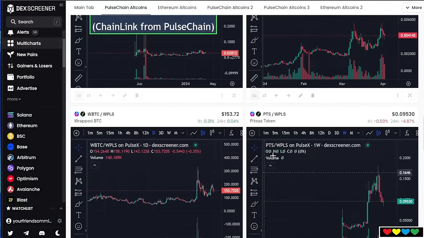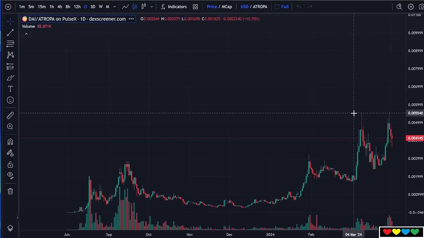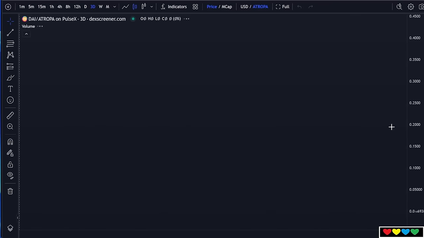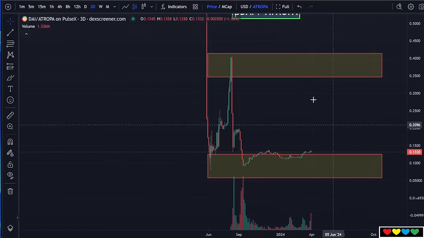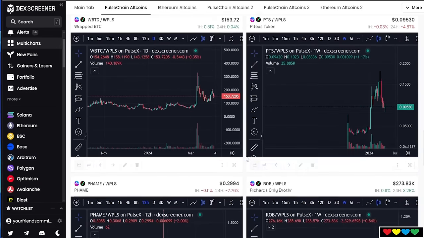You can also do P-Link. This is the DAI-ATROPA pair. You can actually see the DAI-ATROPA, friends. This is pDAI-ATROPA. You can see how they're very, very liquidity linked. The volatility is very, very low with that, just because of that.